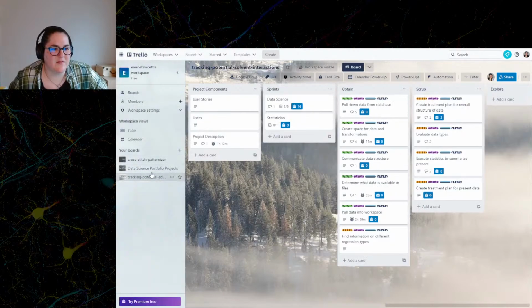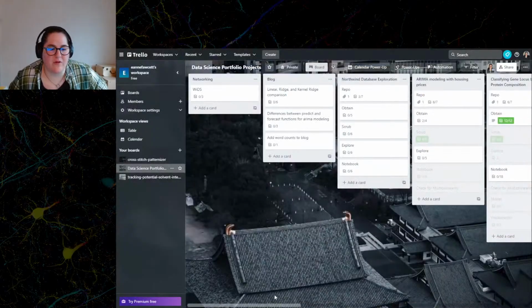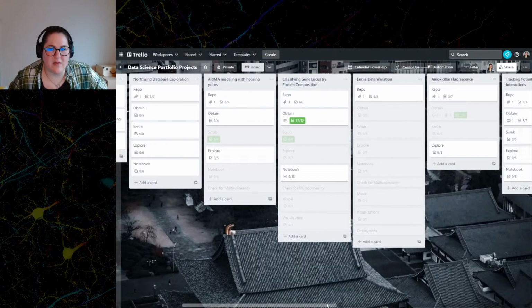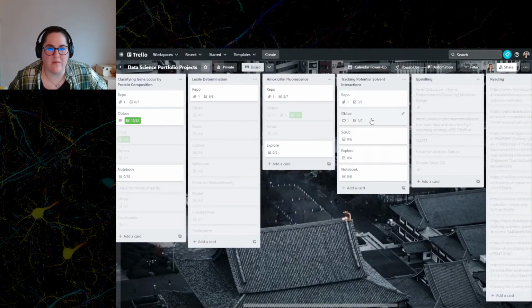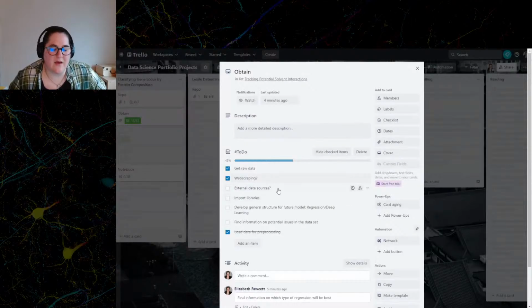And let's see here. Let's go back to our portfolio projects here and look at the obtain section again. That goes into external data sources, import libraries, general structure for future models. It's going to be regression and deep learning. Find information on potential issues in the data set. I want to find out which regression is going to be best for the type of project that I have, and maybe get a general idea for some deep learning architecture that deals with regression type data.